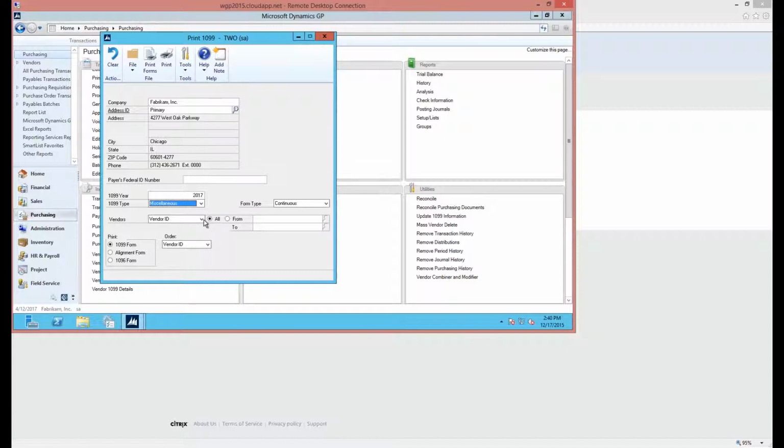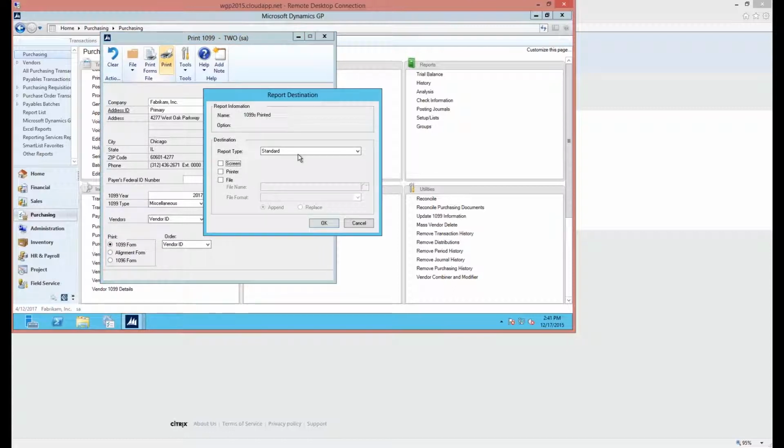You go here. In the newer versions, in 2013 and 2015, you have two print options up here. One is to print the actual forms, and one is to print an edit list. When you go to this printer, which is just a printer, this is going to print you your edit list. So one last time, you can look at your edit list. You can print it to the screen and make sure that you have everything correct. And then when you're ready, you can print your forms. You can print them to the screen first if you want to, and then print them to a printer. And that's it.